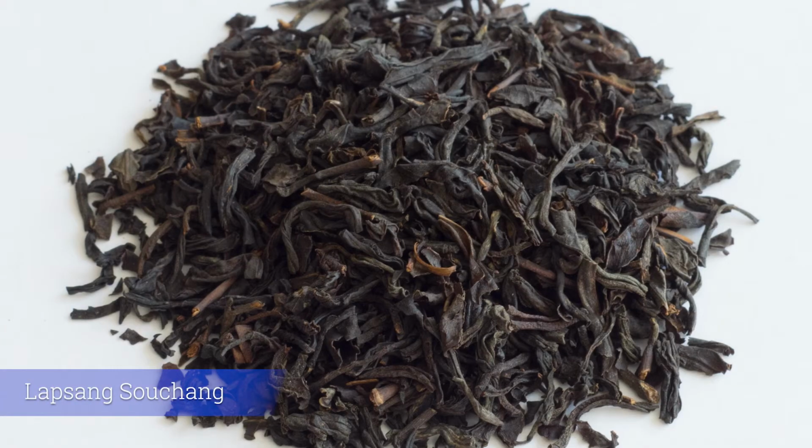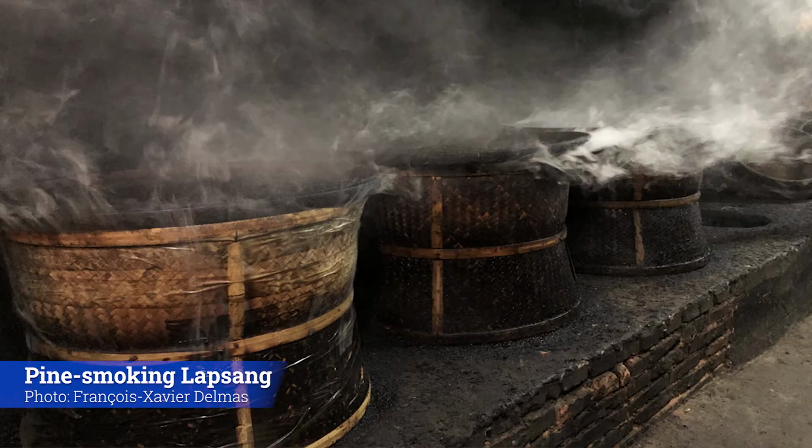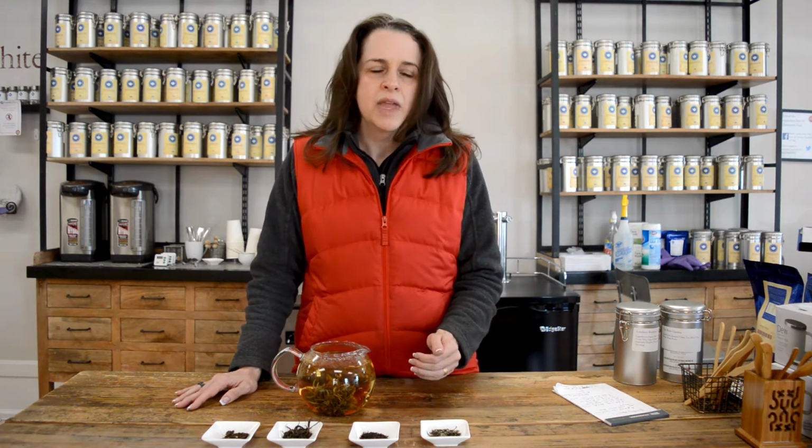But there's a couple of others that you don't want to forget about as you play. One of the world's most famous is Lapsang Souchong. It's pine smoked. How do they get the pine smoke in? The drying phase. They've withered the leaves, they've twisted them, now they've got to dry them to stop oxidation. And while they're drying them, they dry them over pine needles, and that pine needle smoke gets infused into the tea. You will find versions of Lapsang where they have dried it over cedar. It's a very different smell and a very different cup of tea. So keep your nose working as you go exploring Lapsang, because you might find multiple versions.